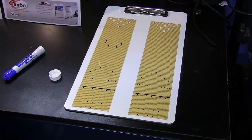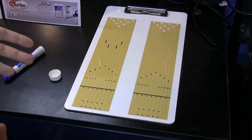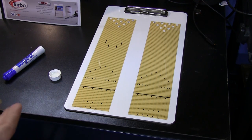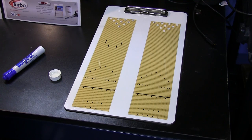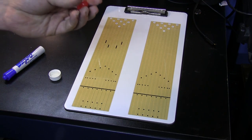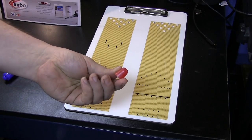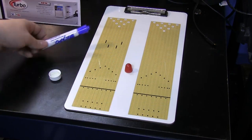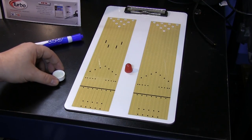Alright guys, I got a really cool demonstration here to kind of show you what I mean about how lane shine affects your oil pattern, as well as how not cleaning your ball or not maintaining it properly will directly affect your oil pattern and how you bowl. So we actually have here a couple of things. We've got ourselves some actual ball material. We've got ourselves a dry erase marker and a little bit of lane oil.